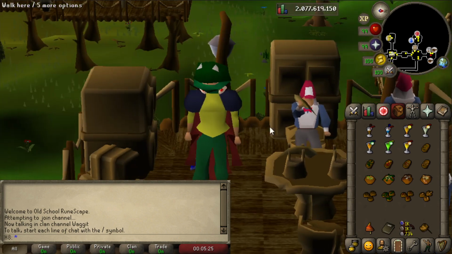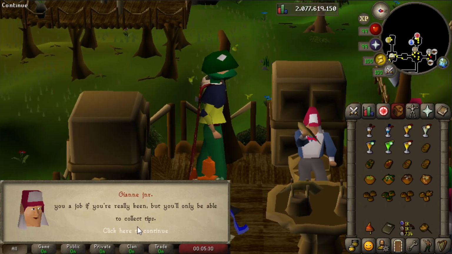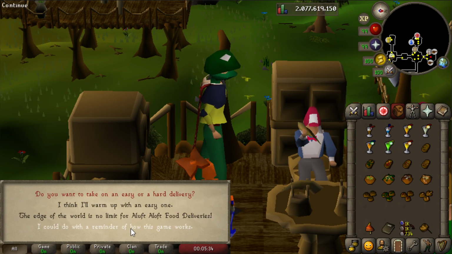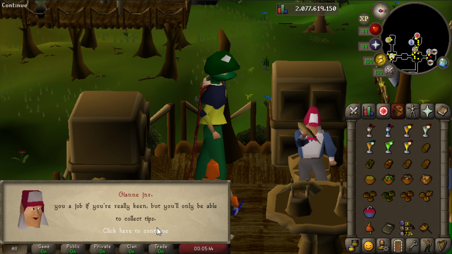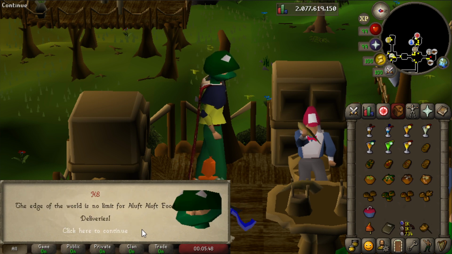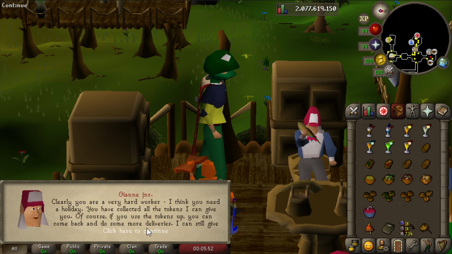So the way this method works is you just get a hard contract. He says that your token's already full, but you can only collect chips. So you go through and I say, I'll take a delivery. Do a hard delivery, that's the spirit. And basically if you get someone who you don't want, you just go through the dialogue again and wait until you get someone that you do want.